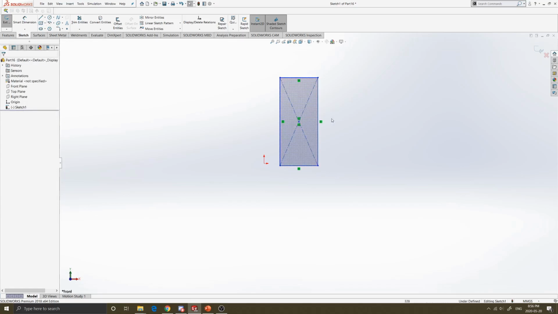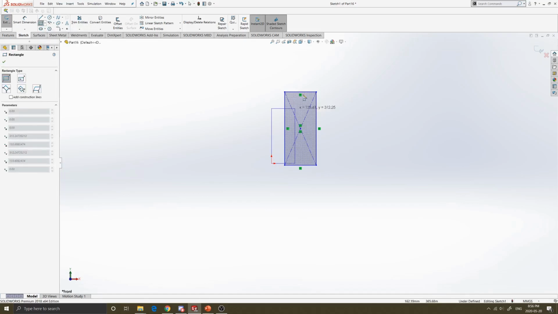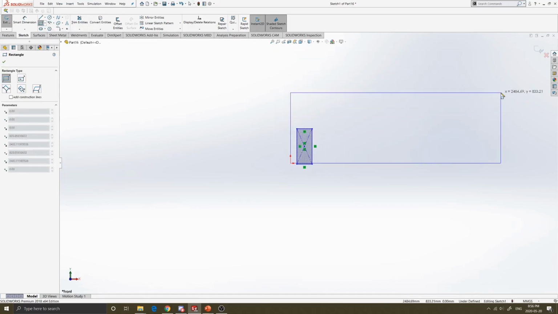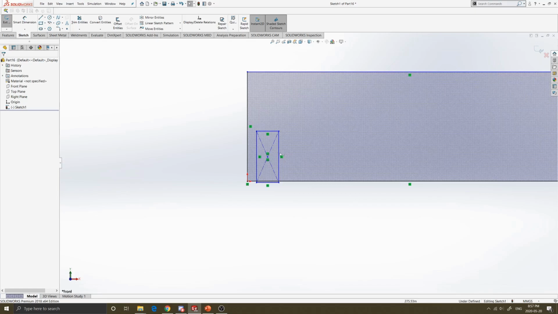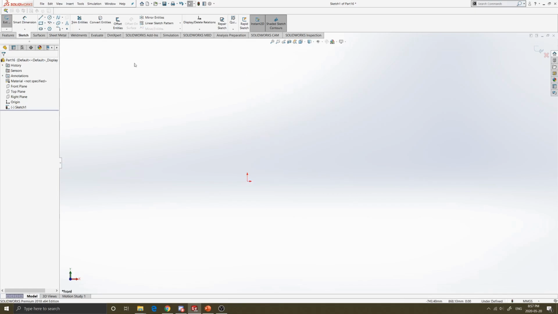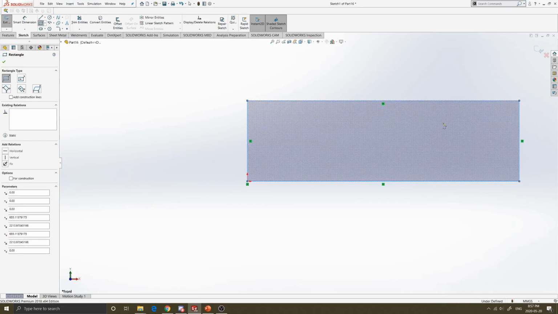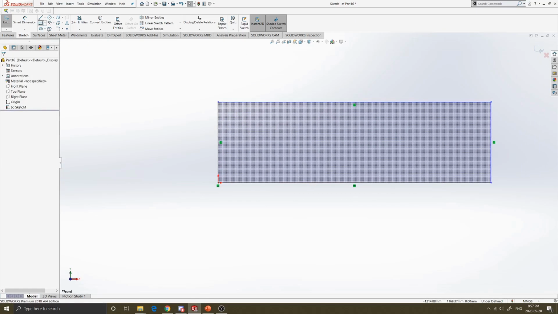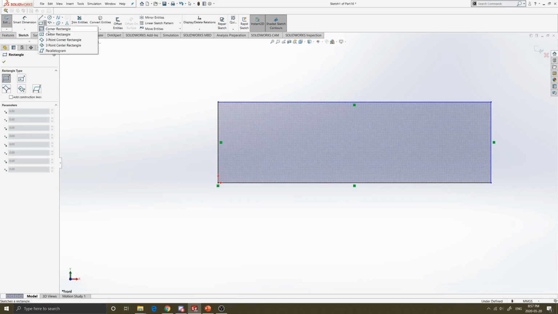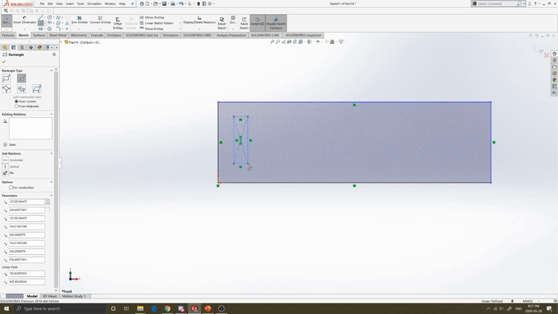So let's say I have a giant piece of metal, a giant sheet of metal, and I want to have repeated square holes in the middle of it, kind of like this.